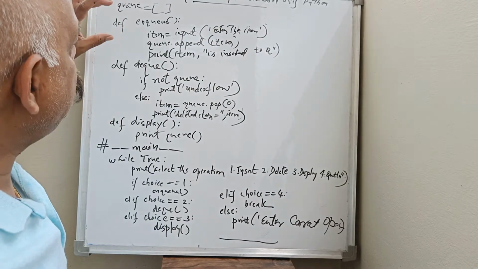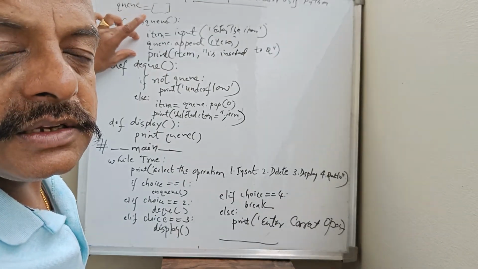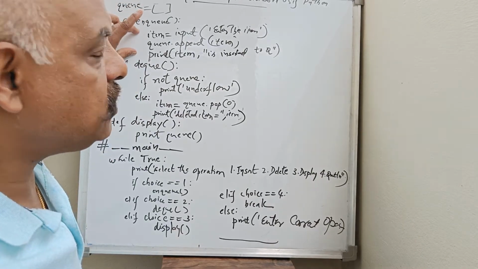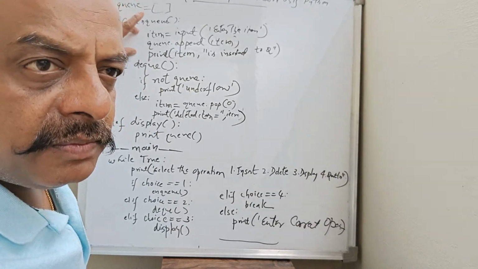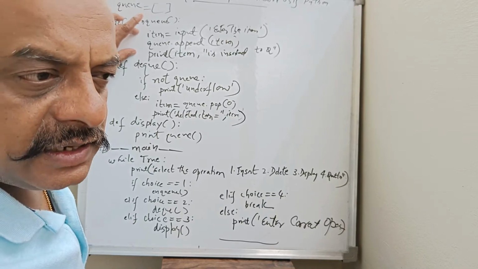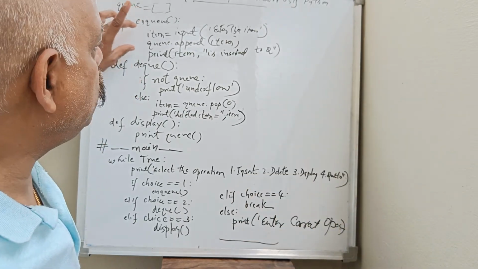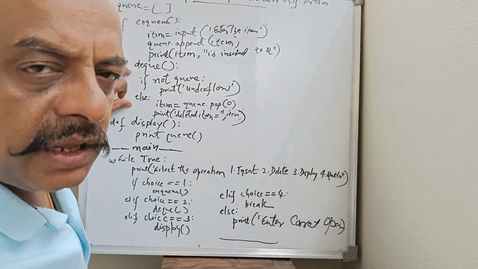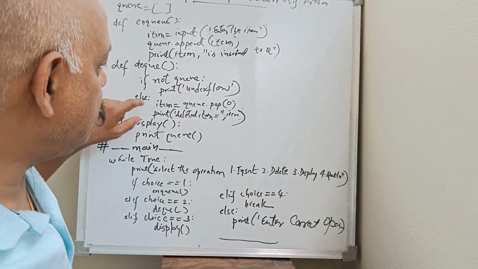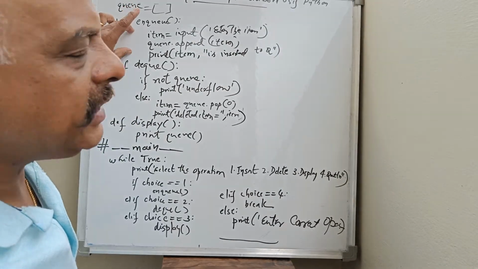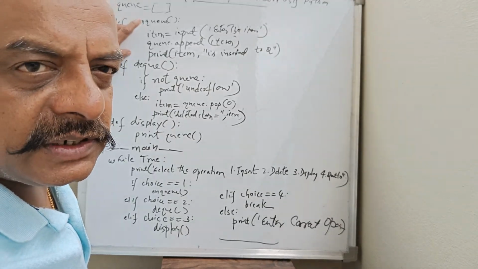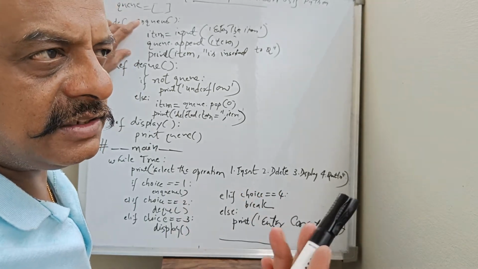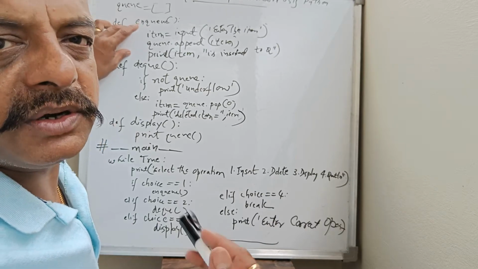So you are going to have two functionalities. The enqueue function definition you have to write to perform insertion, that is, inserting an item into the queue. The dequeue operation takes care of removing an element from the queue. Here you would have to check the overflow situation, but there is a little difference: we are not checking for overflow, because as long as there is memory in your computer, you can insert an element into the queue.